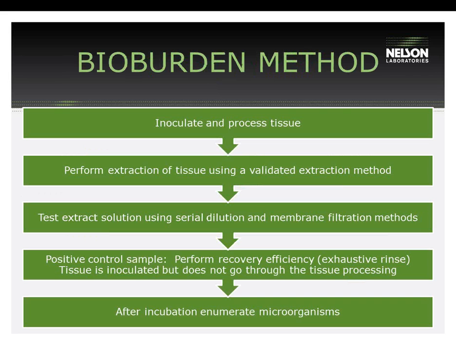Here's the step-by-step process for performing the bioburden method. The first step includes product inoculation, usually on 4 samples, followed by a dwell time, which is usually an hour. The reason for the 1 hour is because a lot of organisms tend to die off after the 1 hour period and therefore compromise the log reduction.